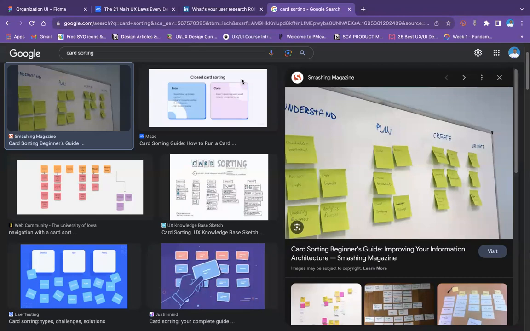If you find it, then yeah, the test was successful. That means it's not difficult to find. But if you could not find it, that means it's difficult to find. That means what am I supposed to do as a product designer? I need to redesign that to ensure that this is easy to find. People won't look for it anyhow.